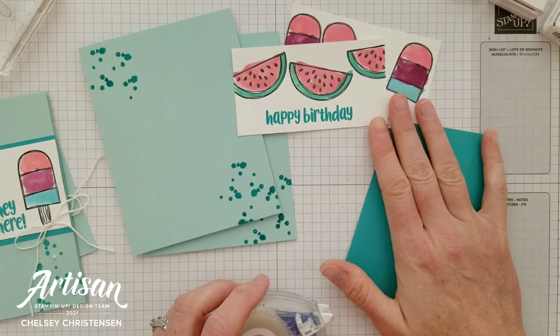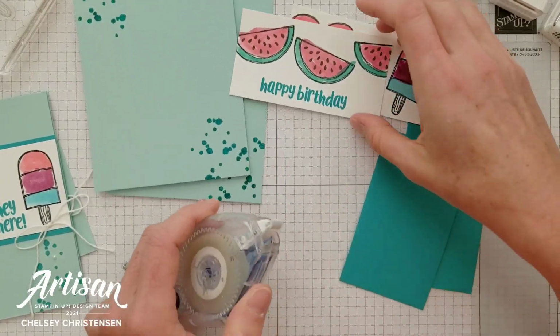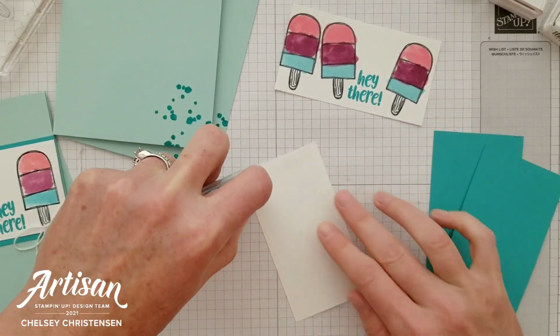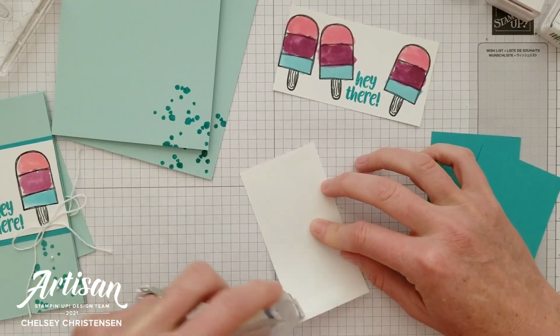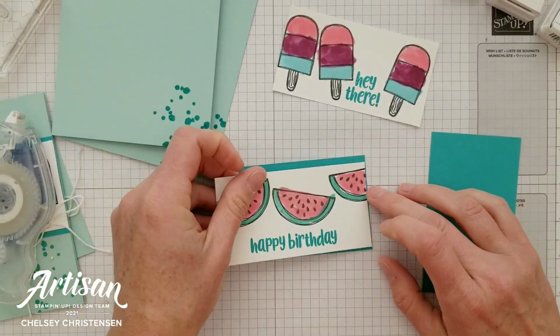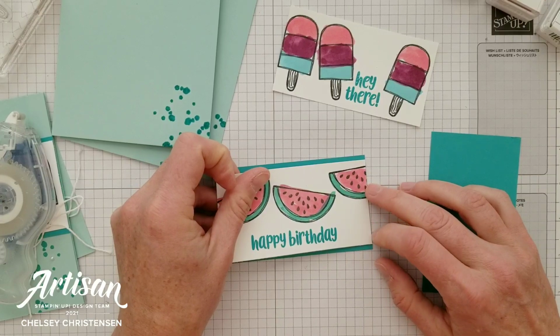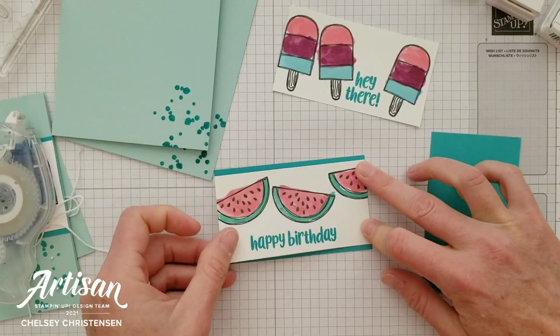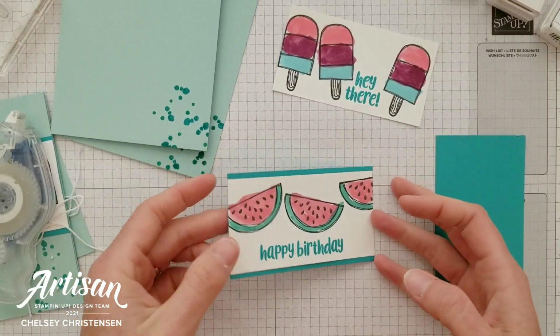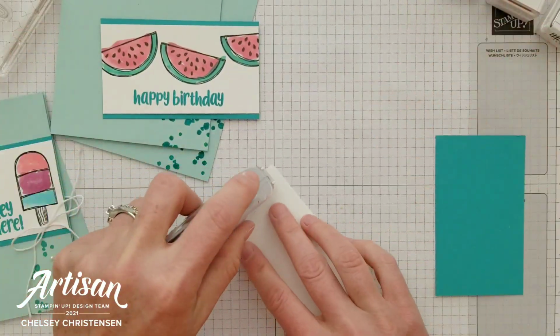Okay, so now that these are dry, we can put them on our card. So this size here is 2 1/4 inches by 4 1/4 inches. And I'm adding it to a strip of Bermuda Bay that is 2 1/2 inches by 4 1/4 inches. So the edges will match perfectly, and then there'll be a nice border on the top and bottom.